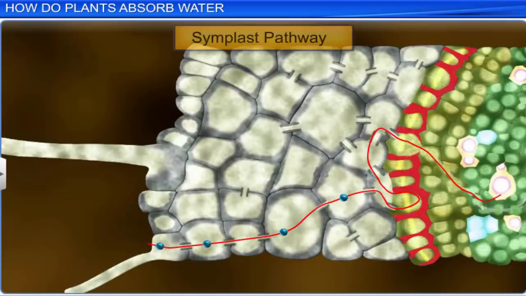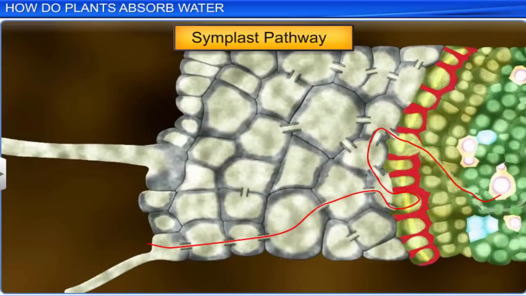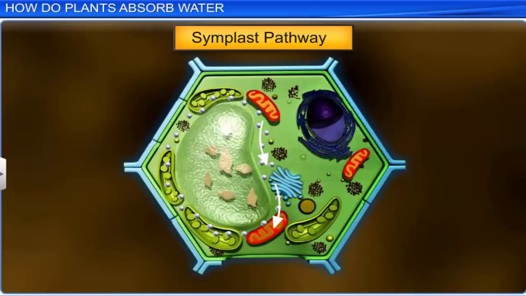On the other hand, the symplastic pathway is a system of interconnected protoplasms. In symplastic movement, water travels through the cell cytoplasm, while intercellular movement is through the plasmodesmata. Water movement takes place down the potential gradient. As water enters the cells through the not-so-permeable cell membrane in the symplastic pathway, water movement is slower. However, the symplastic pathway is aided by cytoplasmic streaming, that is, the movement of the cytoplasm.